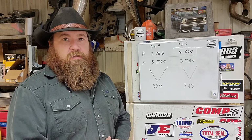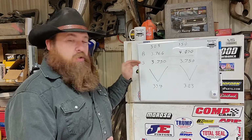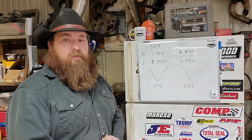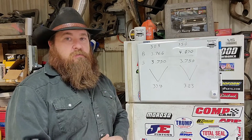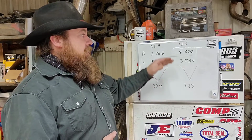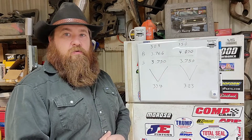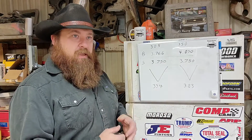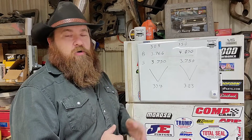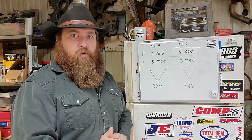If you want to spend the extra money, you can do that. Now, a 30 over 305 with a 3.750 crank in it out of a 400 small block will give you the displacement of a 334. This is the same as if you do the same crankshaft in a 350, you get to 383. The reason they go 30 over is because typically by the time you're putting a stroker crankshaft into one of these engines, it's probably going to be at least 30 over.